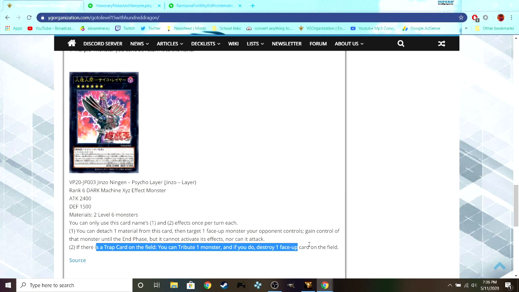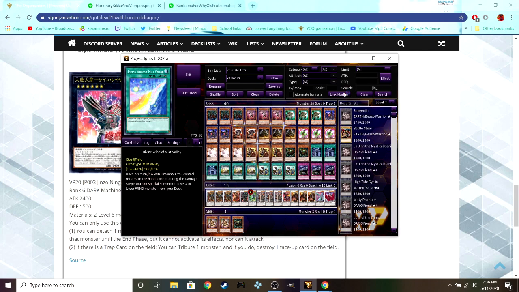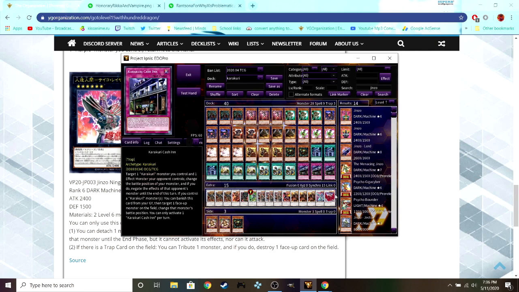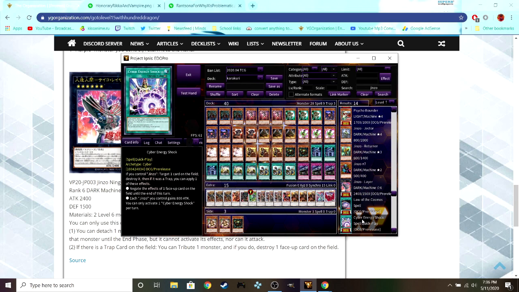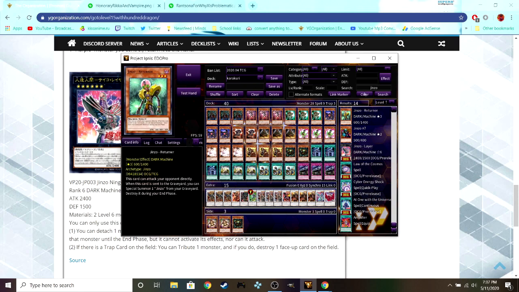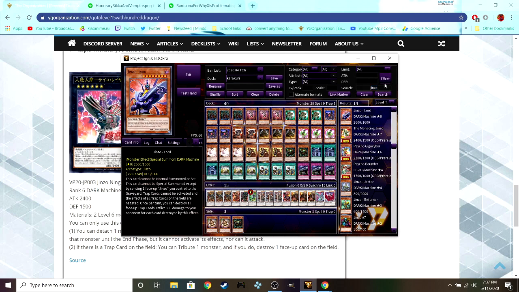And then, of course, you get a bonus effect if there's a Trap on the field, which, again, is really nice. Now, Jinzo, unfortunately, doesn't have an archetypal Trap card or anything. Honestly, Menacing Jinzo makes so much more sense now. However, they do have some pretty interesting stuff. So, the Jinzo archetype's coming together pretty nice. I feel like there's still a lot that really needs to come up for it.